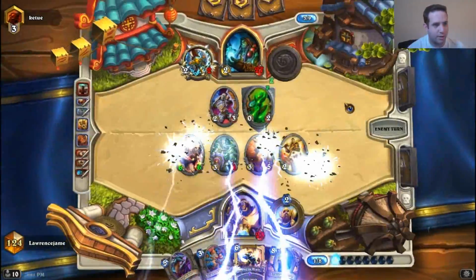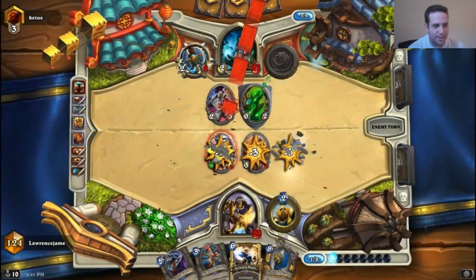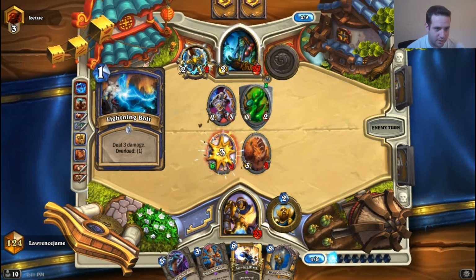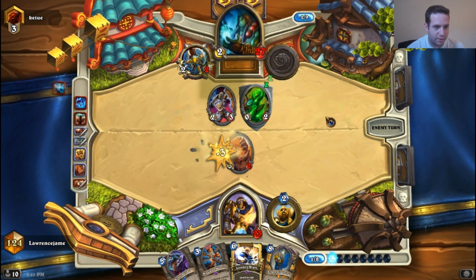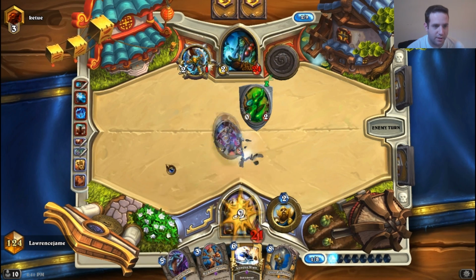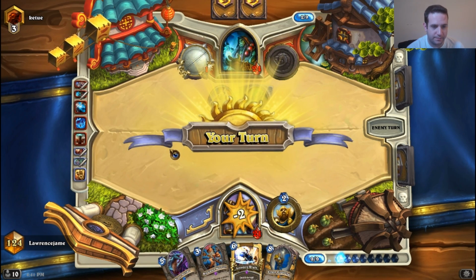He's already used 1 Hex, so you want to keep track of the removal that your opponent has. That's the biggest removal he has against Tirion Fordring, so he's going to use his weapon to kill this. So pretty good turn for him. But he is using a lot of his cards, and I do have a little bit of card draw left. So that's always good.